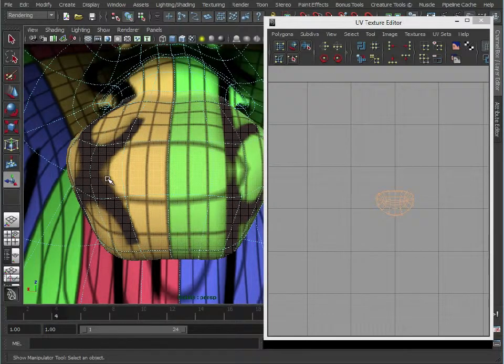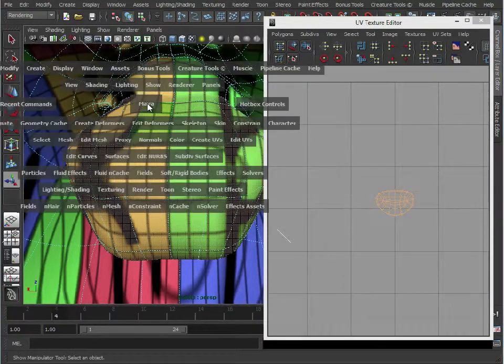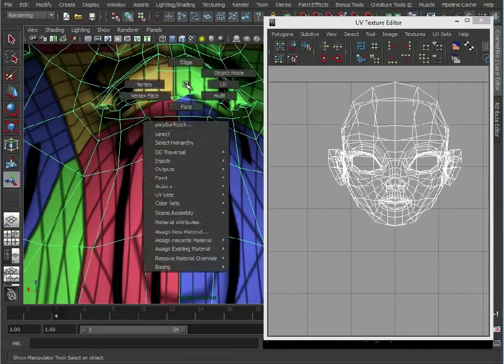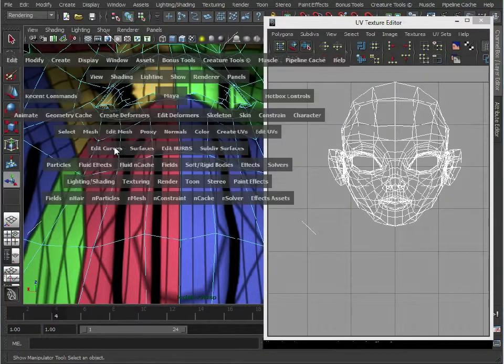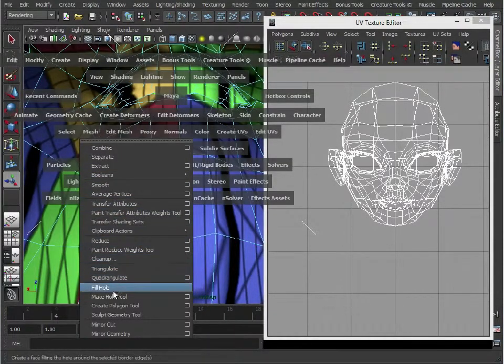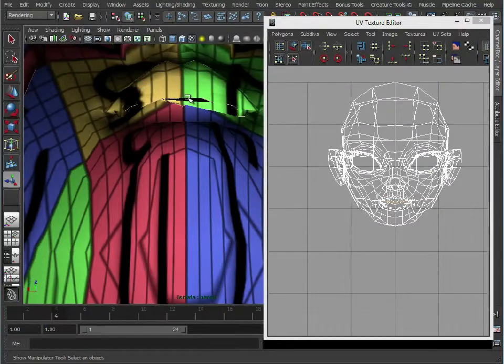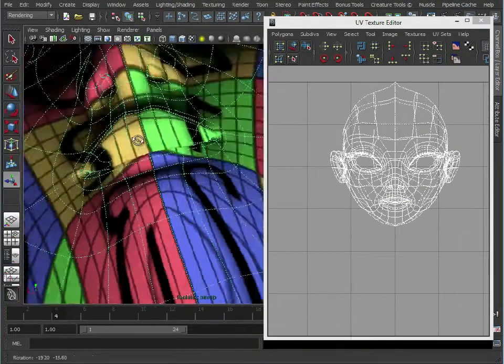So let's just select those polygons there, mesh, extract, and we'll just hide that, and then we can go in and mesh, fill hole. Now we did that because it will try and relax the inside of the mouth and fold it out here, which will widen the mouth area, and it will collapse the whole area, so we don't really need to worry about that.